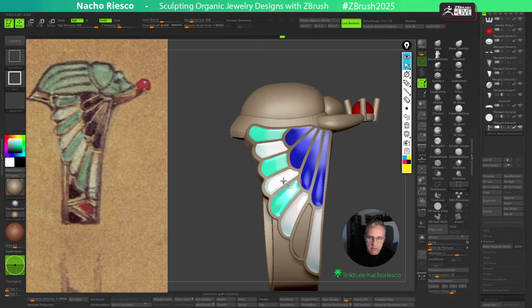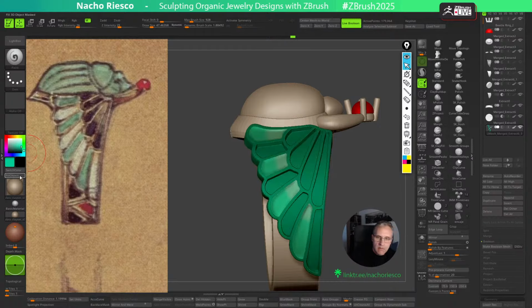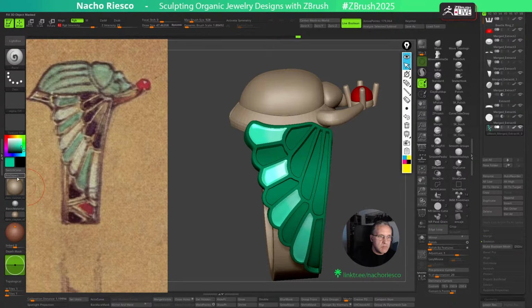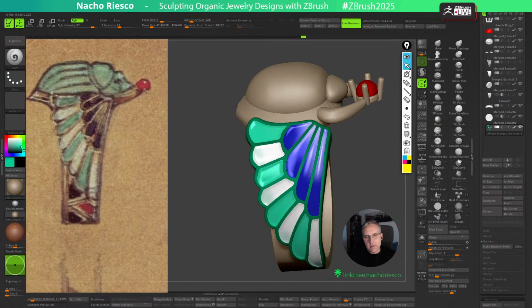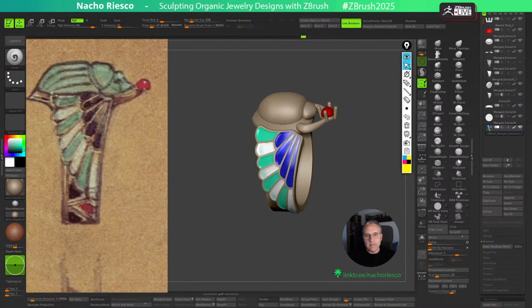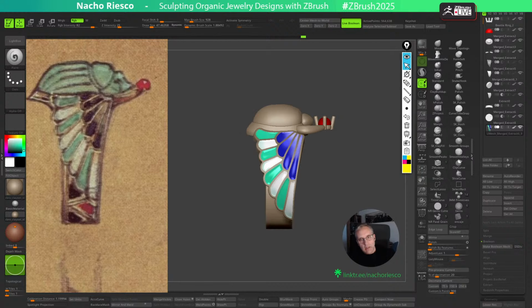So maybe here, maybe darker green. No, material 100% RGB. So we are getting something like this, just for having the right look, and this is what we're having.